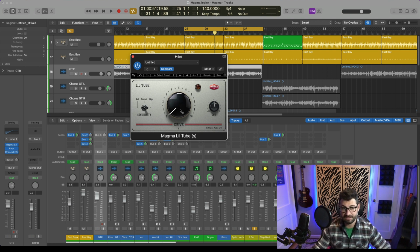So let's do it on normal or soft, normal, so you can really hear it. So you hear the volume gets louder. So if you're using these other modes, as you turn up the drive, you may want to compensate the output volume here. But you hear how it's all broken up here. And for me, that's what starts to get really interesting and crunchy.